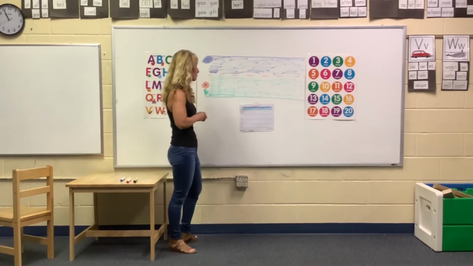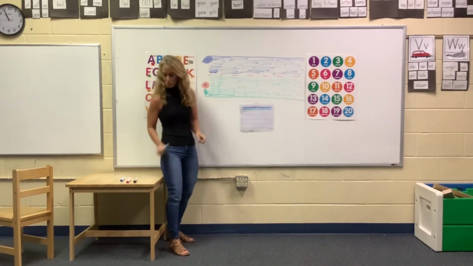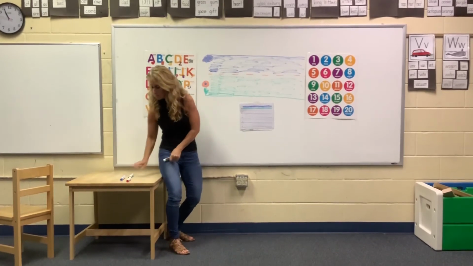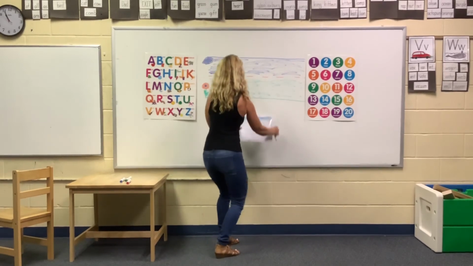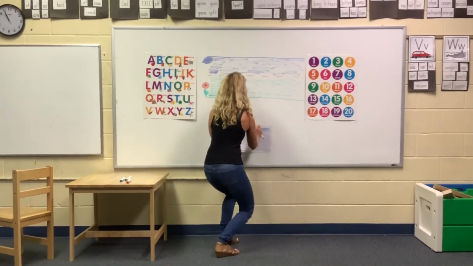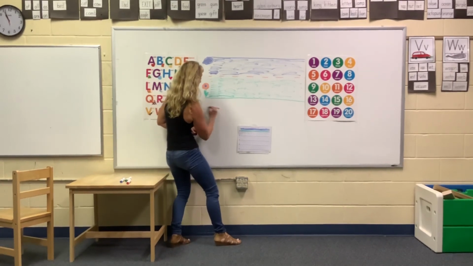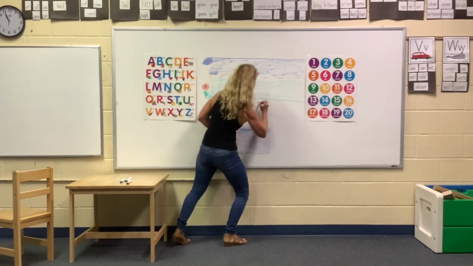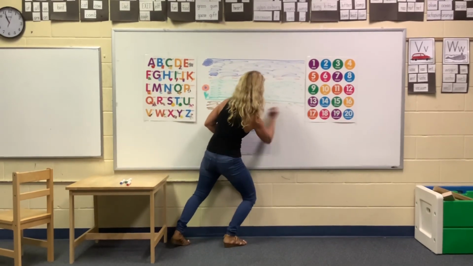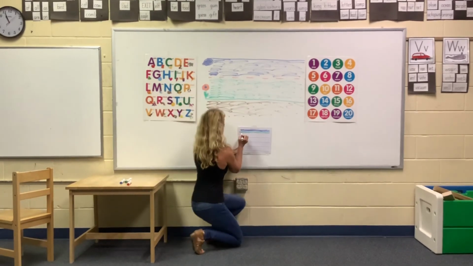Very good. Now let's review. The sky, the grass, now we have to do the mud. What color is the mud? Yep, it's brown. I'm going to move this down just a bit so I can put my mud below my grass. Sky, grass, and underneath the grass, you guessed it, comes the mud. So get your brown crayon, make this mud, and then on your paper it's going to look like this.